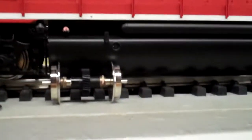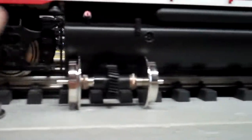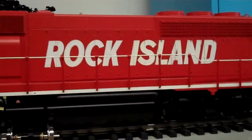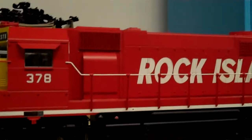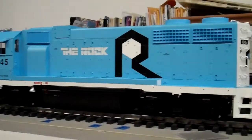Some people have said that maybe it's a 1/16 of an inch or so too much space between the truck bolster and the frame here, but that's such a small amount. And when I measured it in like-kind fashion with the GP38, I found, if anything, it might have been a few thousandths too close to the railhead overall. But it's pretty spot on, more or less, where the GP38 is a little bit too low.